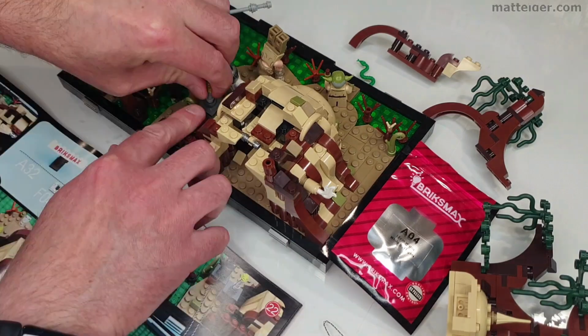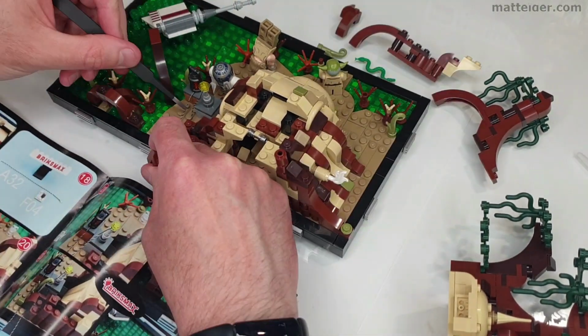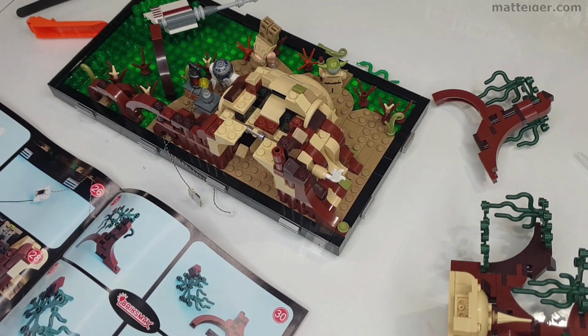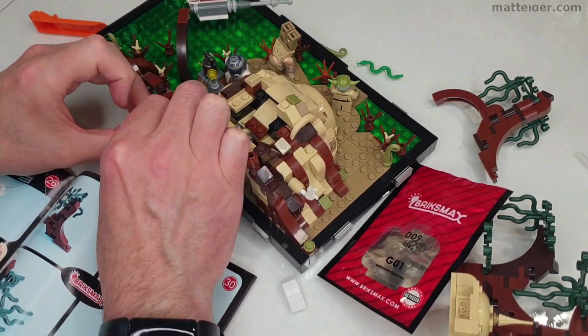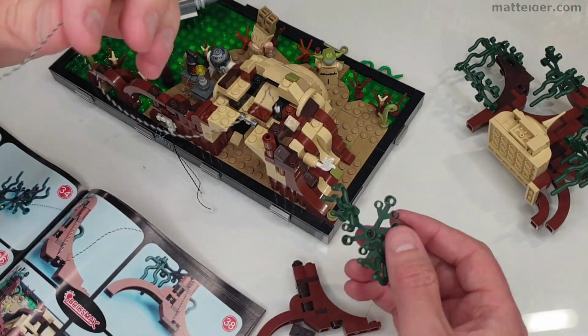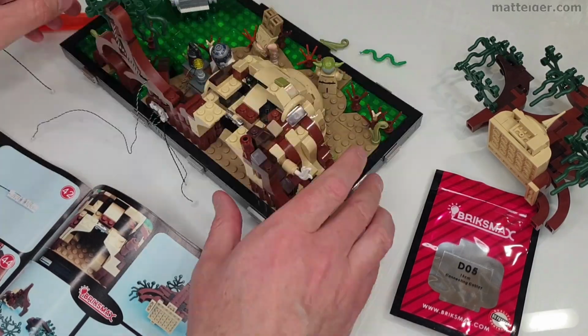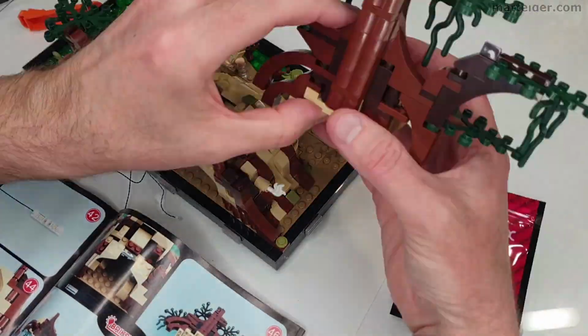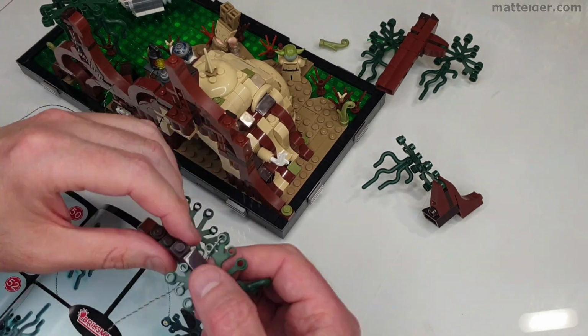And you start off by taking apart the main part of the tree in the background and putting in some of the wires. As you can see there, that's a little flickering control mechanism. Now we're starting to put some of the lights into the actual individual tree elements and wrapping them around and through. This whole process took about an hour and a half over a couple of sessions, and really just going through it slowly and making sure you're getting it right and not trying to rush it.